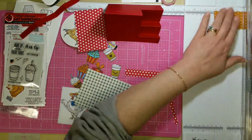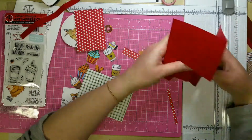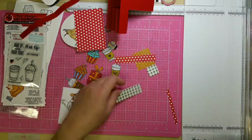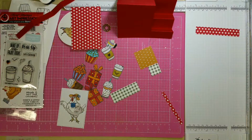So that's 3 inches. The large portion of the card is 3 inches by 4 1/4. So I made that 1/4 of an inch less. I just made the pieces to fit in there, and I cut 1/4 of an inch off of each side just so that they would frame it out with the red.